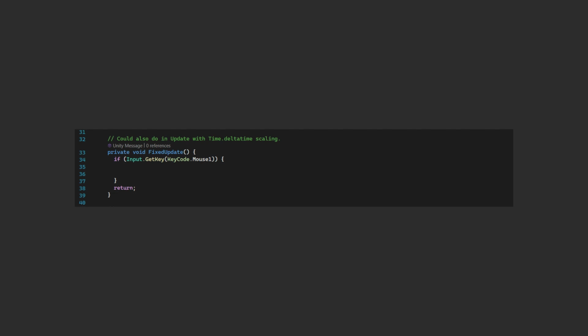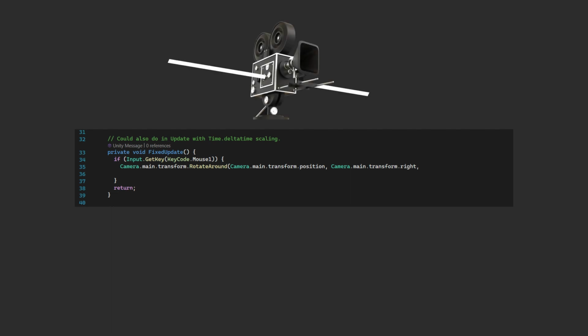We're going to mimic the Unity scene view movement here, so we'll use camera.main.transform to get the transform of the camera. We want to rotate this based on the mouse movement, so we can use the RotateAround function. We want to rotate around the camera's current position, so that's argument 1. Then for looking up and down, we use transform.right as our rotation axis. Just imagine a big movie camera with a stick going through it, that's how we're rotating it.